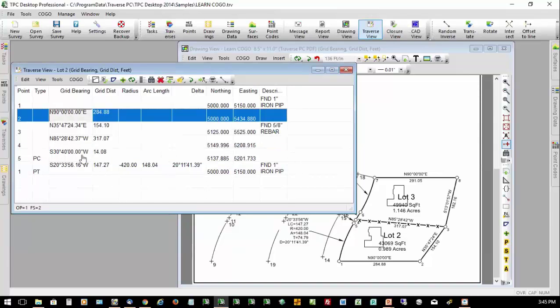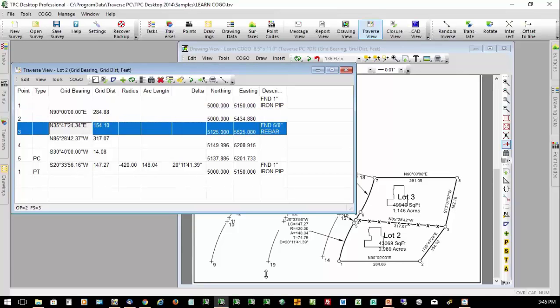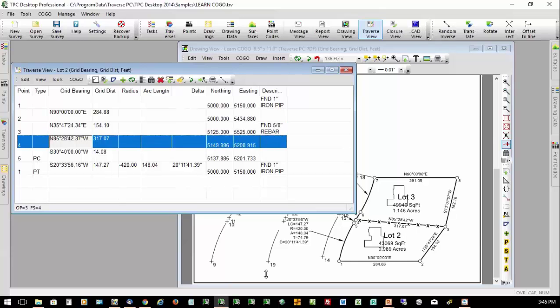So take a look. I'm going to start hitting my enter key. I'm in a bearing field, I'm going to hit enter. Takes me to distance. I'm going to hit enter. Takes me to the next bearing field. Hit enter. Takes me to distance. This is because of that edit sequence of BH. Those are the only fields it's going to walk me through. But at any time while I was hitting my enter key, I can hit the right arrow key on my keyboard. Notice I'm not even grabbing my mouse right now. That's because my hands are on the keyboard. Why do I want to reach over and grab my mouse? So I'm going to go over to radius.